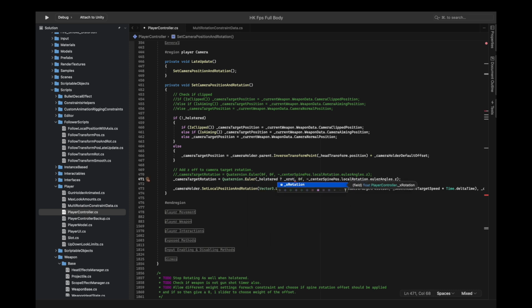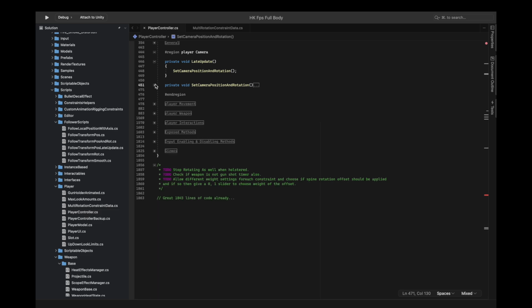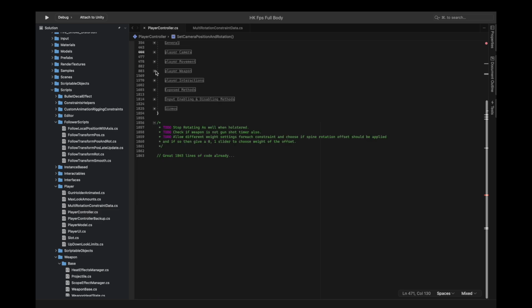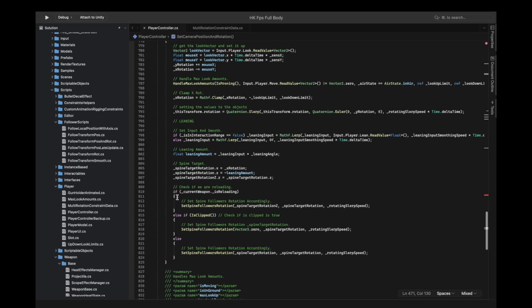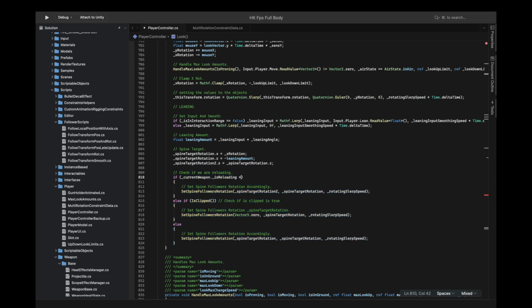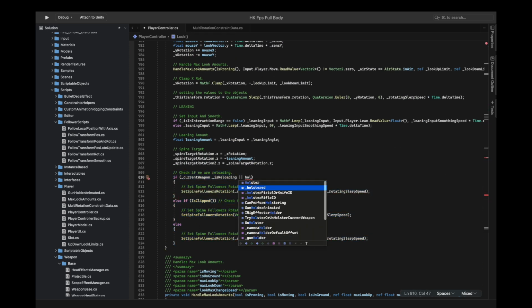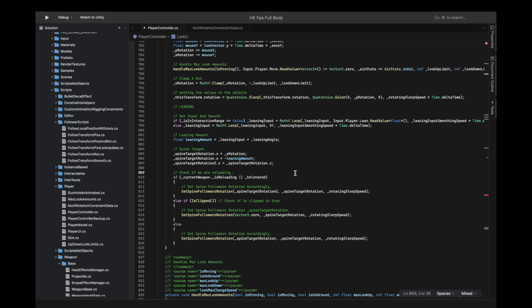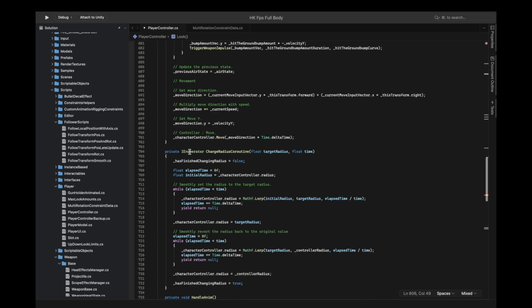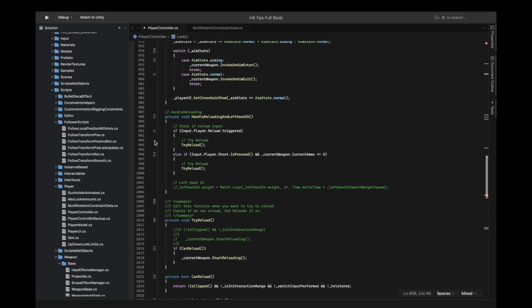And then for the rotation, I just want to change that a bit so that it's based on holstered. So if you're holstered, then only we want to follow the X rotation. Otherwise, no. And in this one, we also need to check for holstered. So if we're reloading or we're holstered, we'll do the same thing that we're doing for reloading. All right.